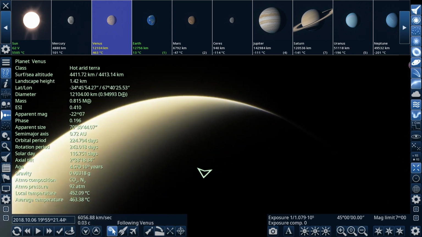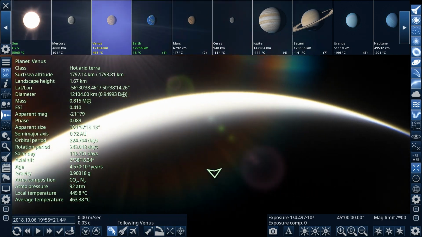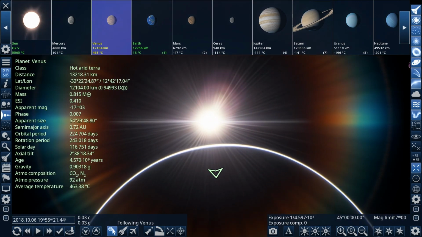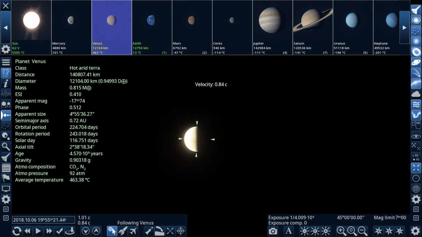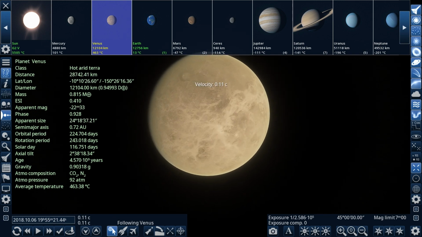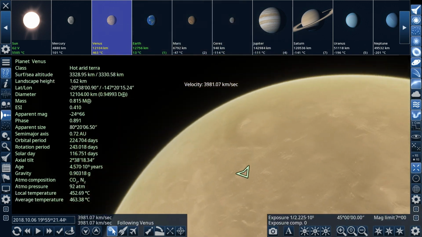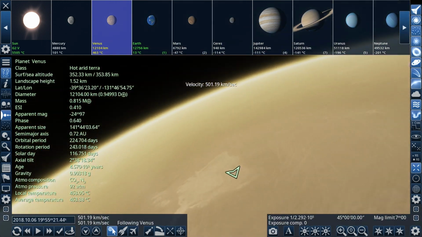So here's Venus's, and again, photorealistic. You could take photos out of this and make people believe they're real.